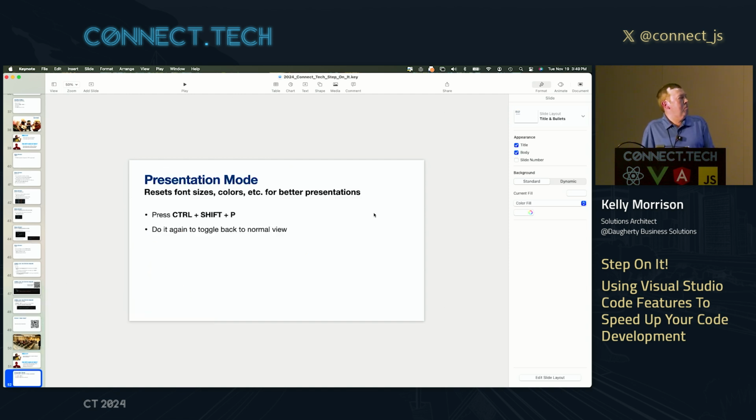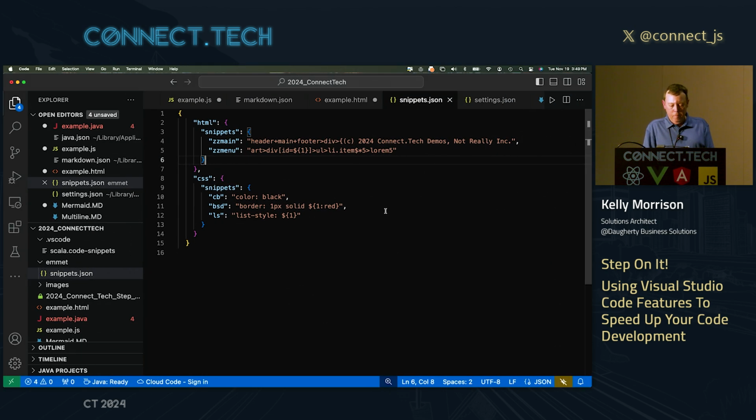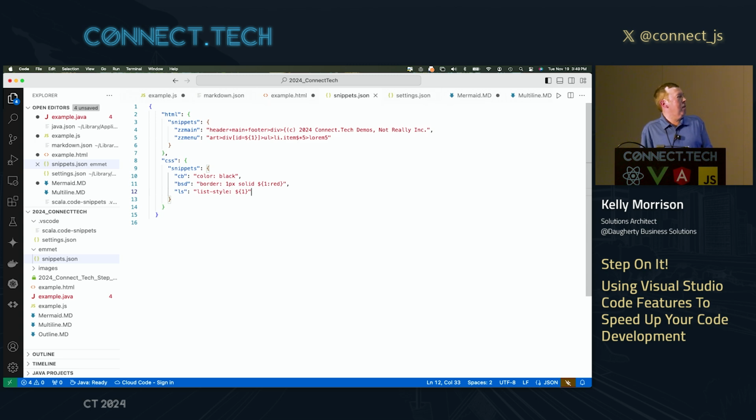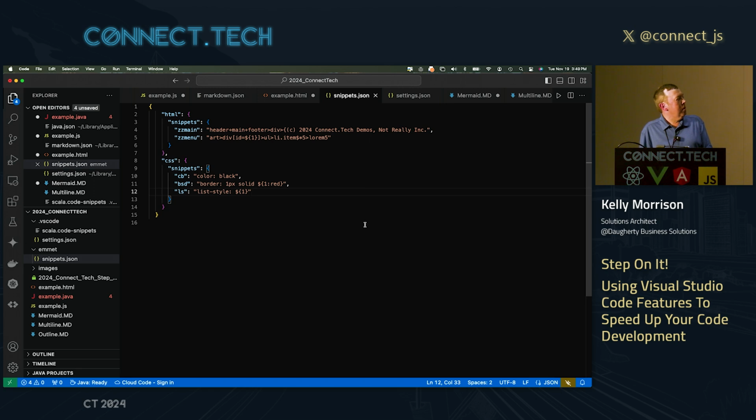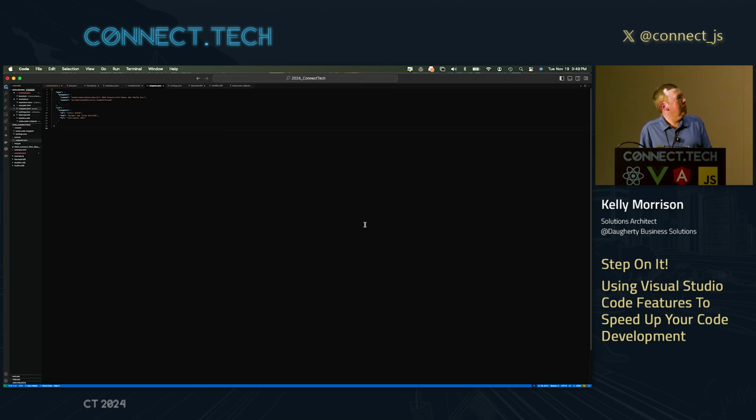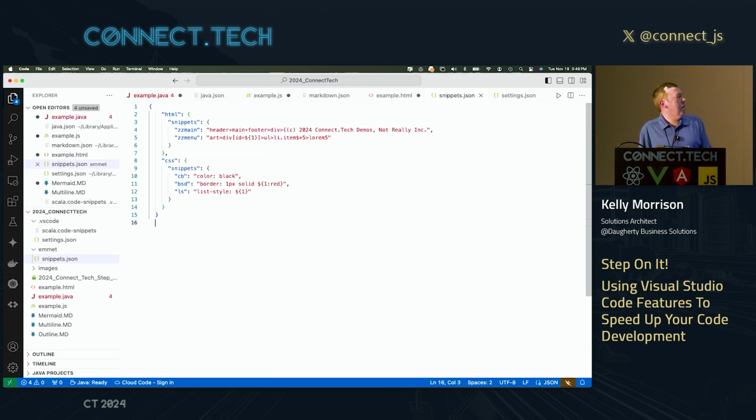The first one is presentation mode. And what this does is it resets font sizes, colors, and so on, so it's an easier presentation style. All you have to do is hit Control-Shift-P and then toggle back the other way. So for example, if I come back over here, I'll hit Control-Shift-P. And you can see it change the colors. If I had the fonts a different size, it would have made them bigger. For example, let me make it really small. If I hit Control-Shift-P now, you can see it brought all the sizes back. So it's a quick way if you've got your own settings. It's a quick way of bringing it into something standard, so it's easier for people to look at.